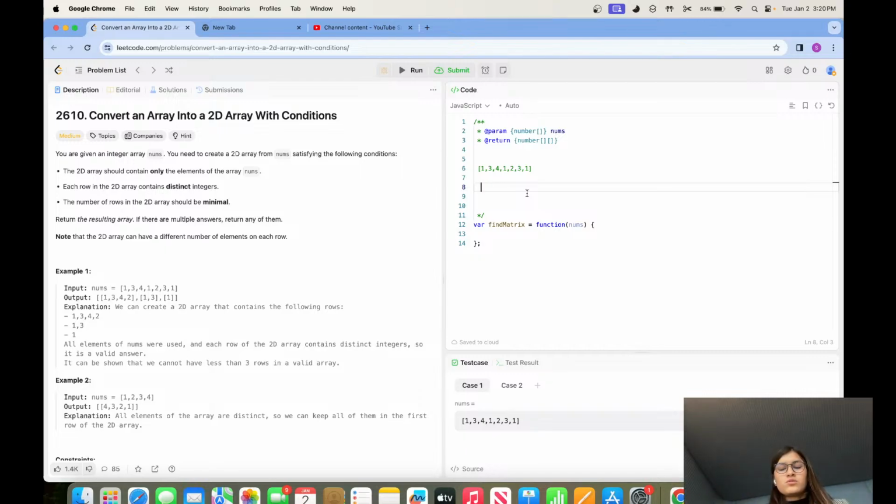Number of rows should be minimal, means that I should create as few rows as possible and return it. Note that the 2D array can have a different number of elements on each row.